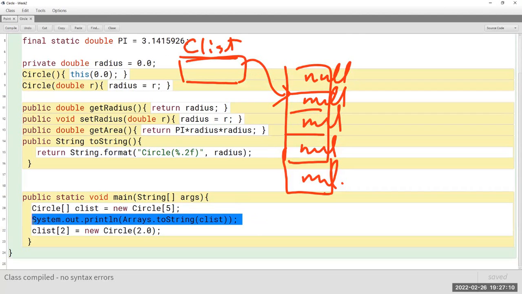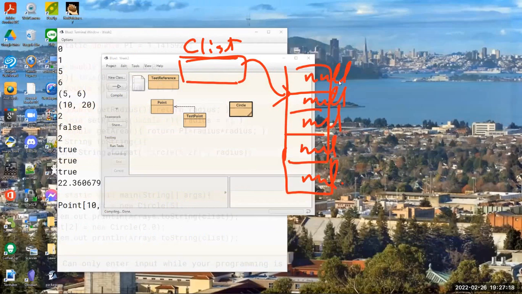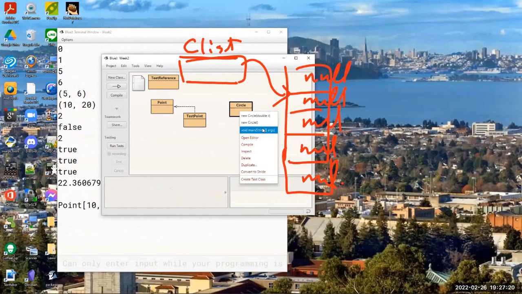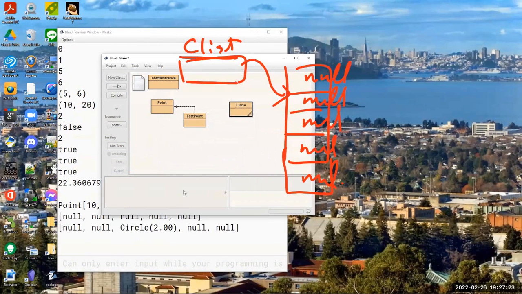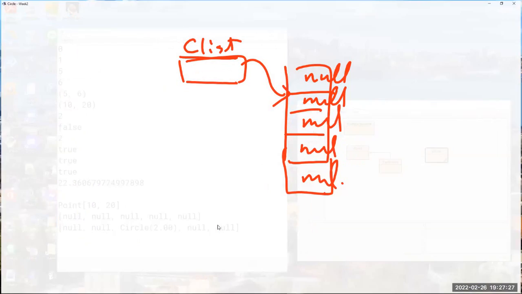After I create the circle, I also print it one more time, so let's compare these two values. The first one is 5 null pointers.